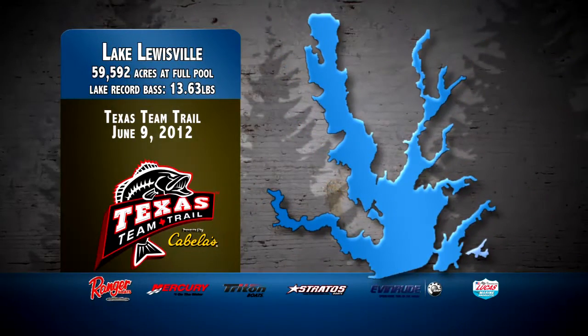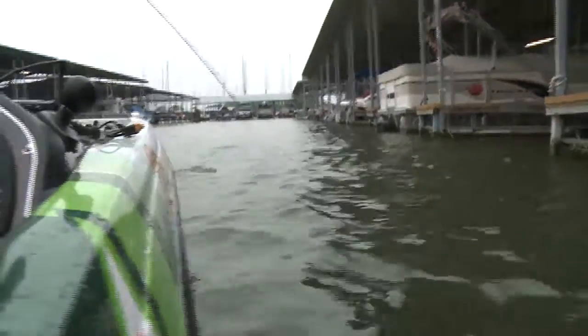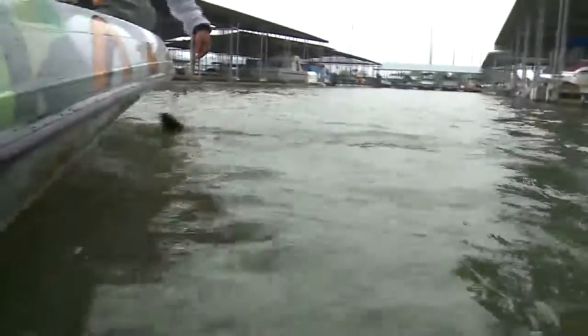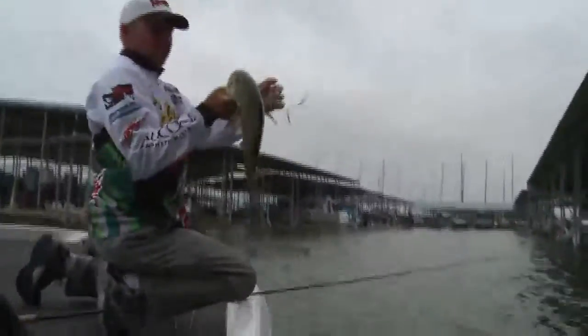The last stop of the season takes us back north to the Metroplex on June 9th at Lake Lewisville — your last chance to qualify for the two-day championship this fall on Lake Amistad. Lewisville is traditionally known as a lake where May and June fish are caught around boat docks, but this may easily be a lake won out deep on the ledges — a little rock pile, a little drop off, 10 to 18 feet deep, someplace where they'll stack up. Weights will surprise you there at times, and the fish will actively be feeding on spawning shad, making them a little easier to catch.